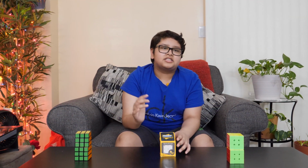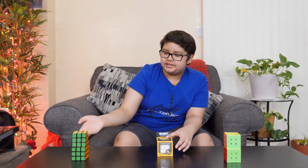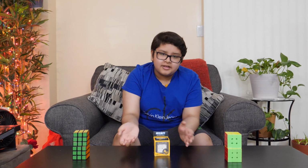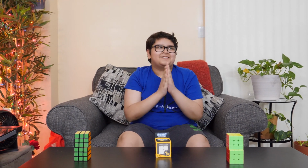This 4x4 is a speed cube, as you can read right here. It's in a stickerless shade, unlike these Rubik's Cubes. And I got stickerless because I think it looks a bit nicer. This cube cost me about $20, so let's start unboxing.